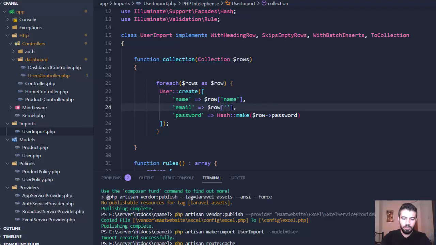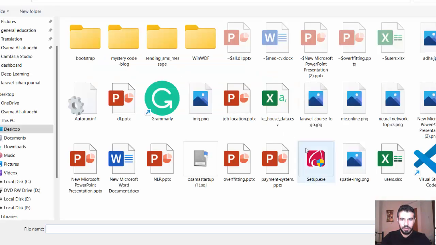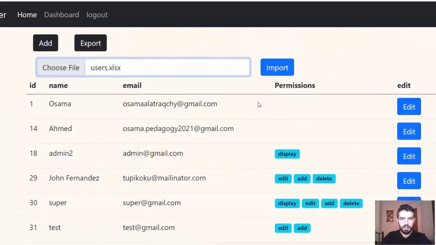So it's working in this way from the documentation. So email, sorry for that, import again. Here, try import, then here we have the user file, the desktop, and then just import.